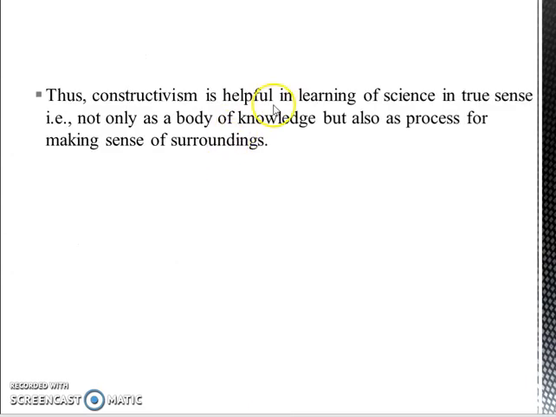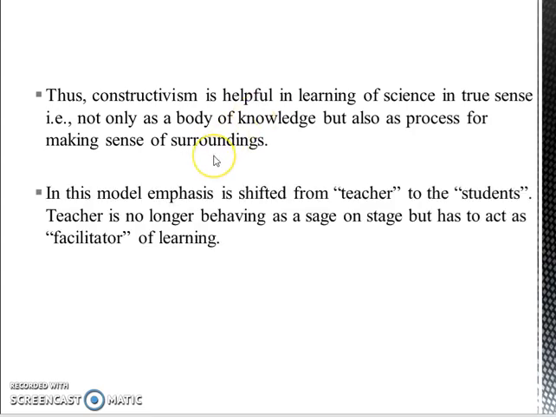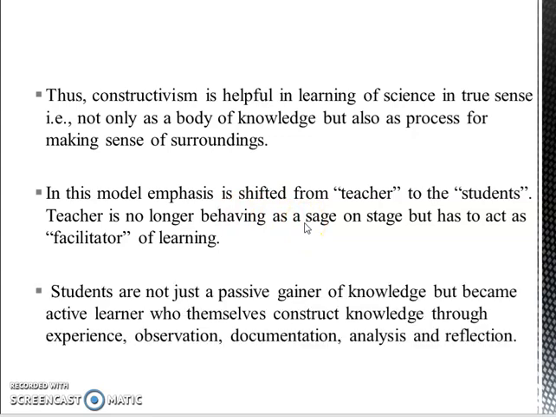Curricular Framework 2005. Thus, constructivism is helpful in learning of science in the true sense, that is, not only as a body of knowledge, but also as a process for making sense of the surroundings. So this model emphasizes the shift from teacher to the students, and this model is nothing but the constructivist model, wherein the teacher is no longer behaving as a sage on the stage, but has to act as a facilitator of learning. Students are not just passive gainers of knowledge, but become active learners who themselves construct knowledge through experience, observation, documentation, analysis, and reflection.